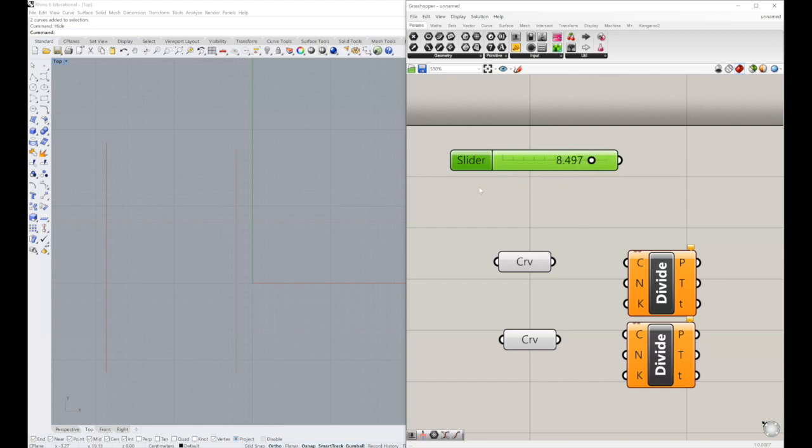Also, in case you didn't know, when you move the slider but press Ctrl at the same time, you can have a smoother transition between values. Let's say I want a slider that takes numbers from -10 to 10.